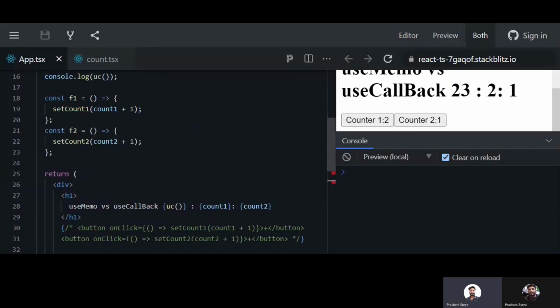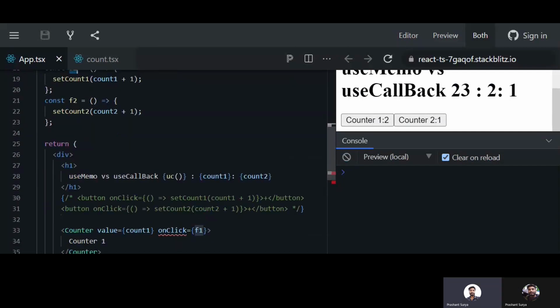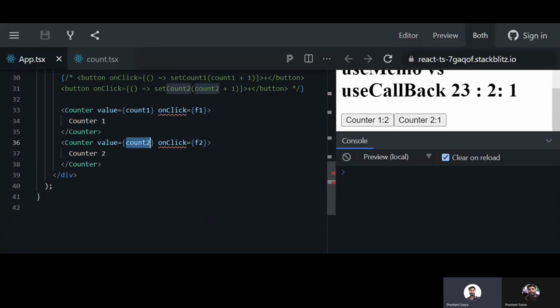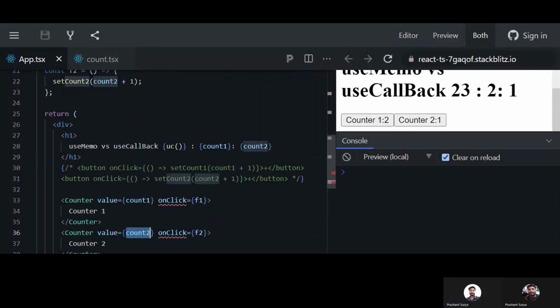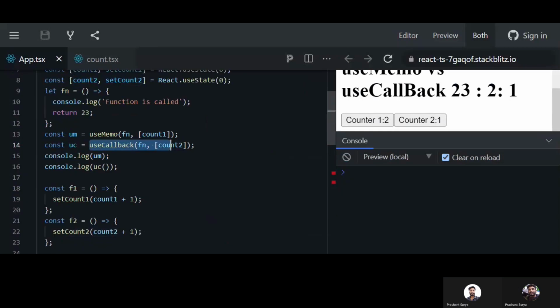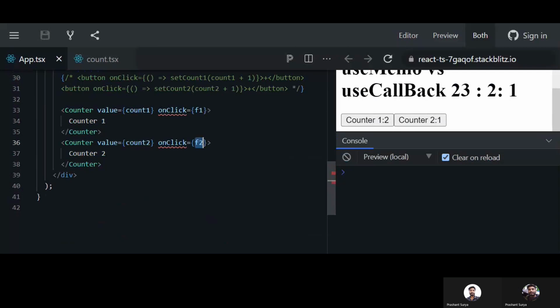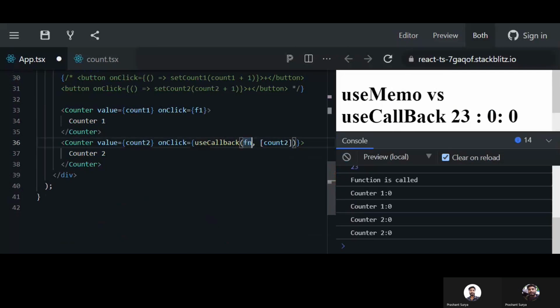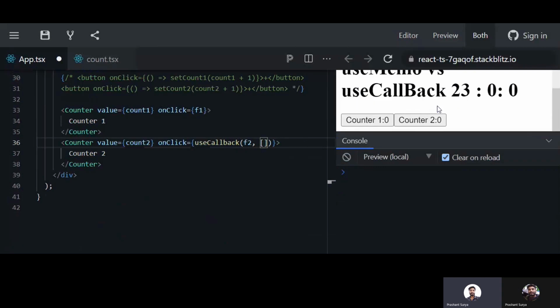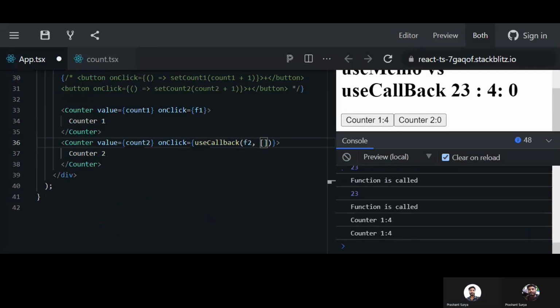So now what we will do, we will just wrap function one and function two. Okay, for demo, I will wrap only one here. So now if you click on counter one, you can see counter one is rendering only, and counter two is not.